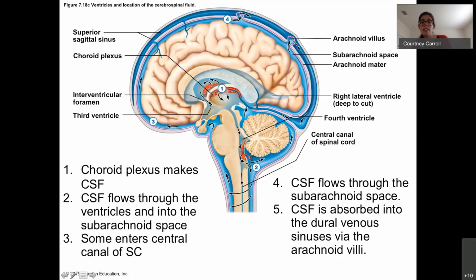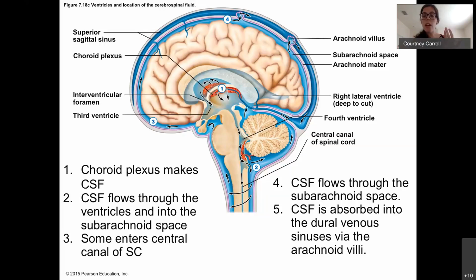And CSF is something that, for medical professionals, is hard to get. It's very easy to get blood, from a few different places in your body, to get a blood draw. CSF, you have to get through a lumbar puncture, otherwise known as a spinal tap. So they have to stick a needle in between the vertebrae in your lumbar region and pull out some of that CSF. And the major reasons why they would do that was, one, to see what's going on.